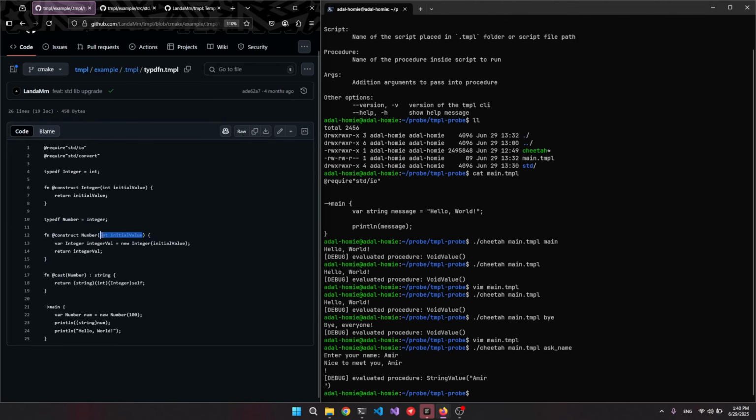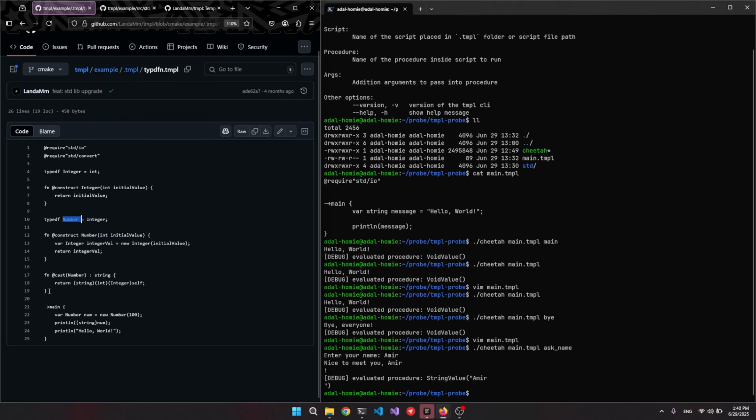I might have directly accepted the integer type, but I decided to accept the int type, so it's easy to build this type, easy to build variables with this type. And all we do, we just build an integer out of this int, and we return that integer. And only in this way you will be able to construct this type.